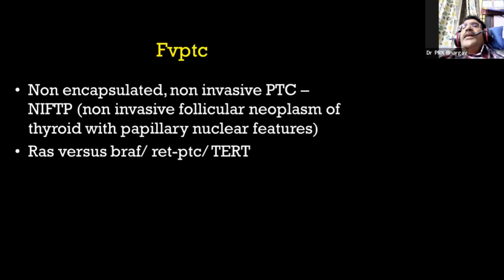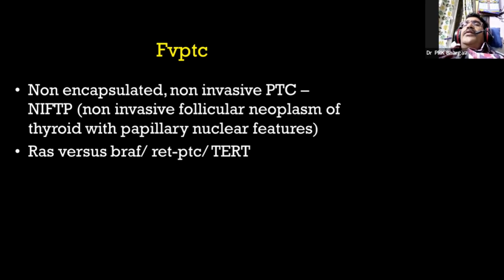Basically now, of late, in the follicular variant, there are again some types. There is little confusion here because there are encapsulated, non-invasive variants and also invasive and poorly encapsulated variants. So here, to settle the issue, recently the term NIFTP has been introduced, that is non-invasive follicular thyroid neoplasm with papillary-like nuclear features. Previously it was FVPTC, but this non-invasive, encapsulated variant is called NIFTP. One has to remember this itself may be a question for the residents.